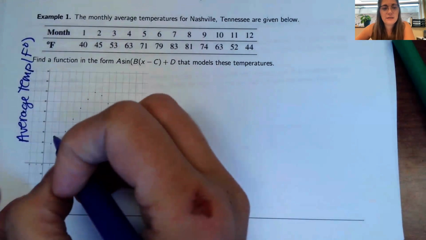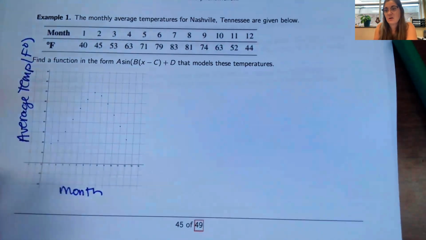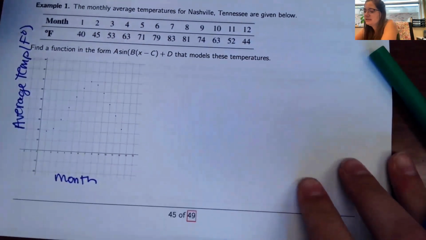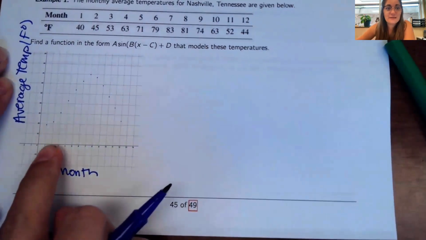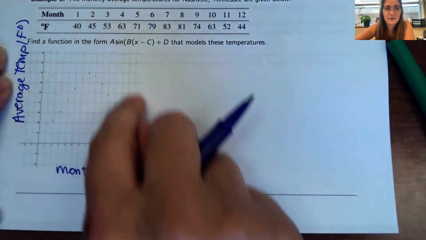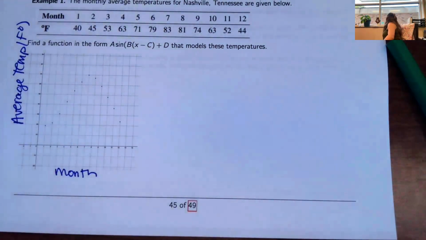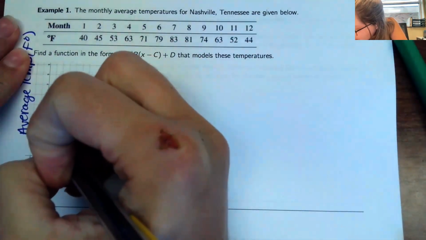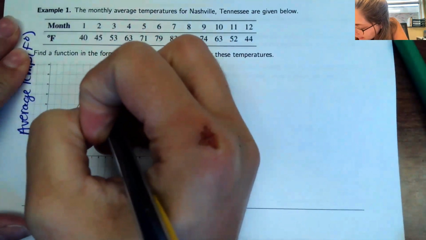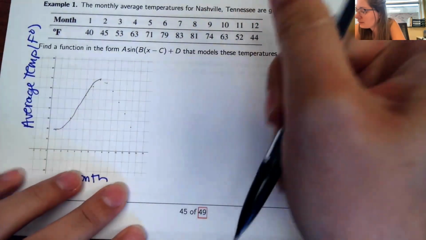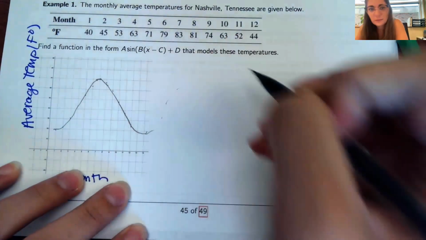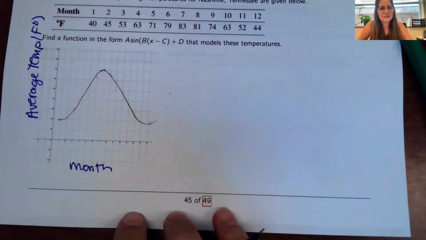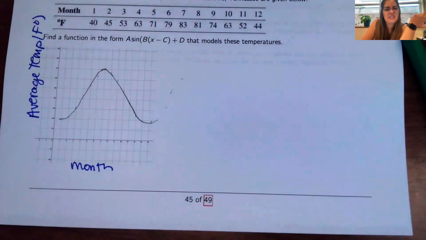What I would like to do is create a sine or cosine or some sort of function to model this. It looks like I've got a sine wave here, so I might grab my pencil, because I will mess this up if I try to do it in pen. I might try to sketch this. If I really wanted this great, I'd go to a computer. But this looks about like the sine wave I have here, and it's probably going to repeat and repeat. So my question is, what is the equation of the function that I just sketched here?